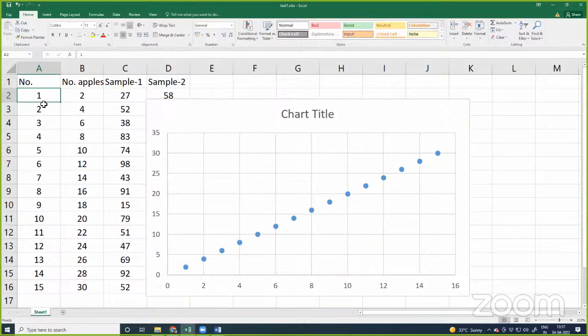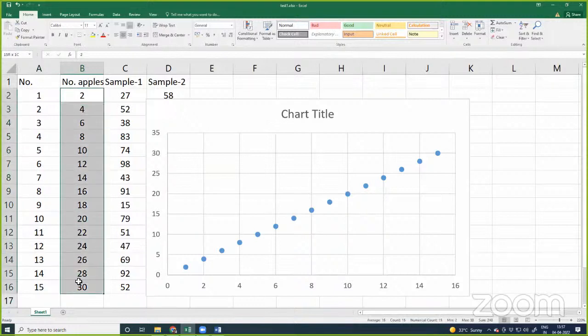Or assume that it may be a distance. At the first position, the number 2 is there. At the second position, 4 is there. At the third position, 6 is there. Why am I saying this? Because the y-axis values are dependent on the values on x. If they are not dependent, scatter plot is not a good choice. Here, for corresponding 1, this is the value.